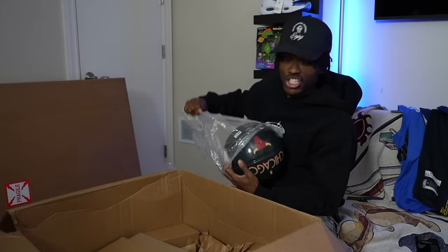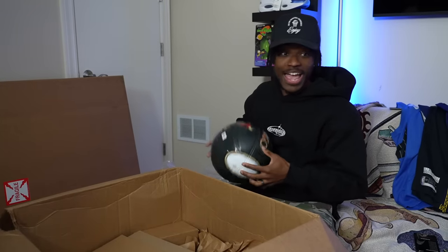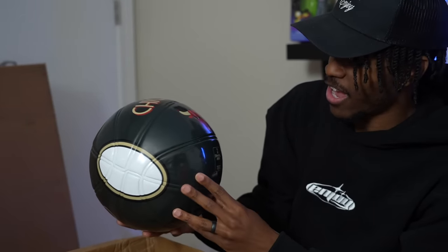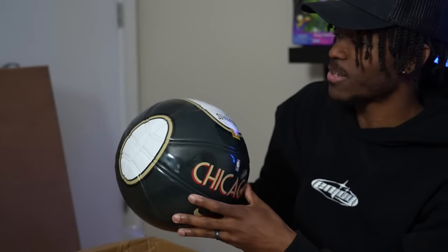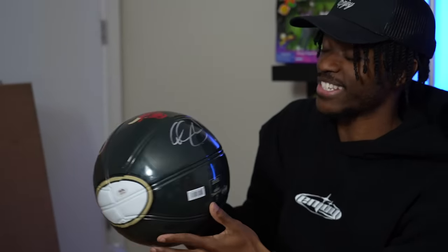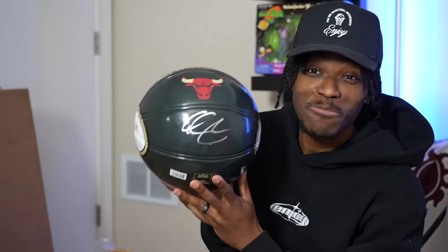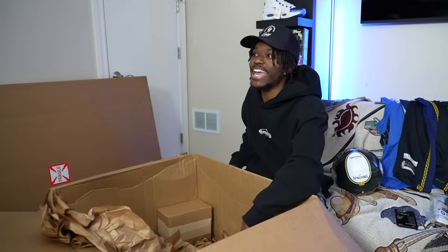What do we have here — uh-oh, this is Chicago Bulls related. We got pretty far without any Chicago Bulls — unless you count Michael Jordan, which I guess you could. This is last year's city jersey, which I actually really like. It is a signed DeMar DeRozan basketball. I don't know how much longer DeRozan has as a Bull, but I appreciate his time here.